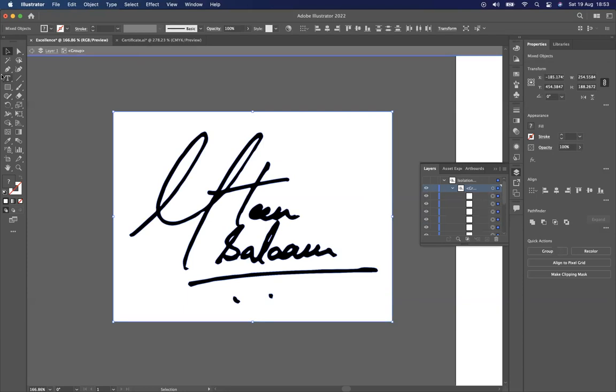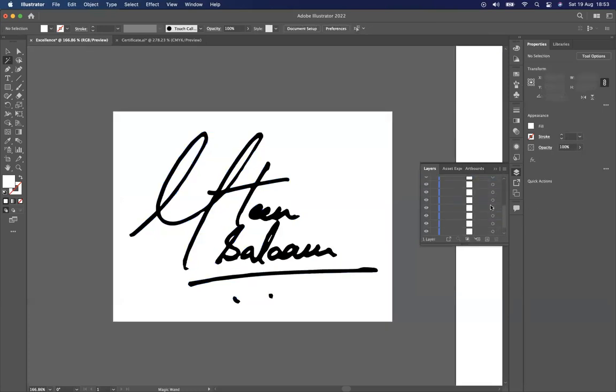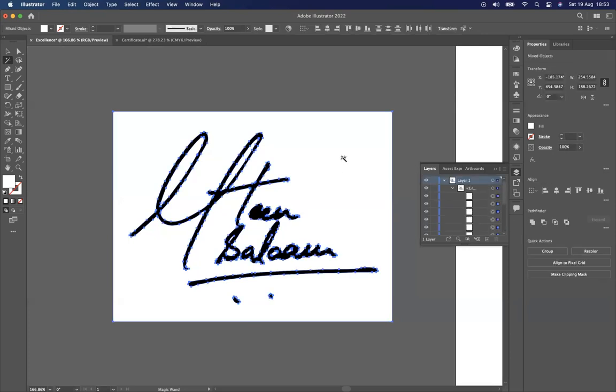So what I can do is select this tool. This tool is the Magic Wand tool. I'm going to select the Magic Wand tool in here, and with that Magic Wand tool, I'm going to click on this white area. When I click on this white area, you should see that everything gets selected. You see all these white areas get selected. Before, it was like this, so you see no area is selected. But when I click inside the white area, all the white ones are selected, except the black ones.